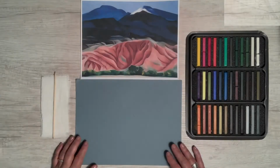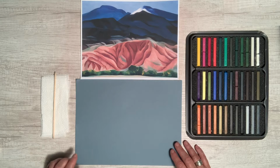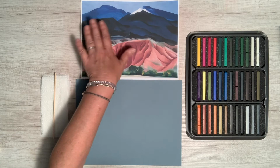This painting right here is a copy of one that Georgia O'Keeffe painted. It's called the Black Mesa, and it's got some awesome colors in it. It shows the landscape right outside the door there at Ghost Ranch, and you see how she used her lines and her shapes to make all these little gullies and ditches in the mountains and in the hills.